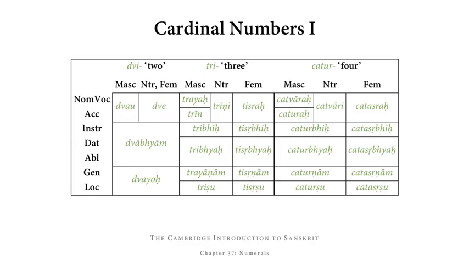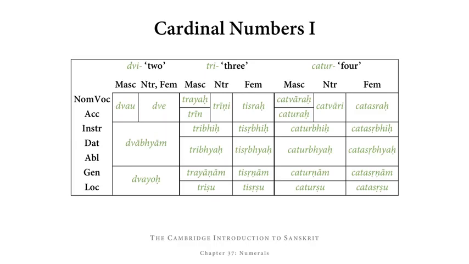Then tri, meaning 3, has one stem for masculine and neuter and another stem for the feminine. The stem for masculine and neuter basically is a short i stem, so declining like agni in the masculine and vari in the neuter. And so for the masculine we find trayah, trin, tribhih, tribhyah, and the locative plural trishu, but notice we get this perhaps unexpected form in the genitive, namely trayanam. Not perhaps trinam or something like that we might expect, but trayanam.